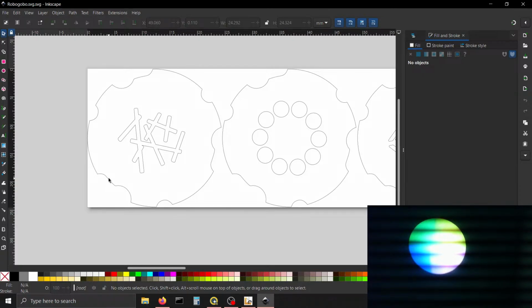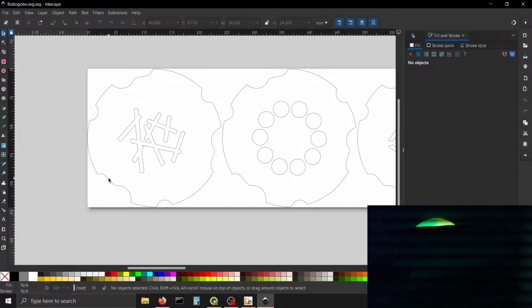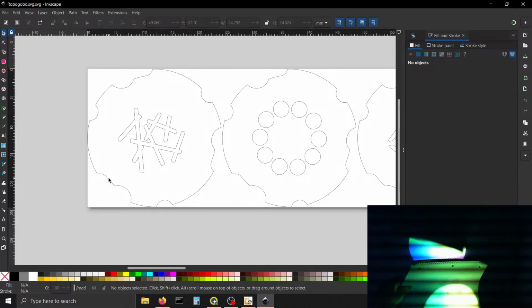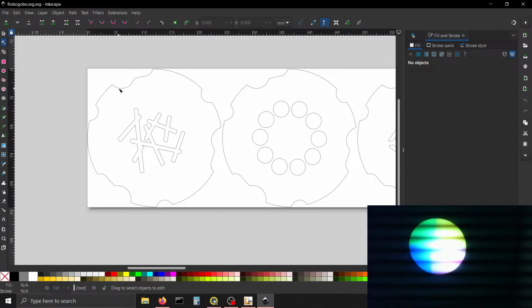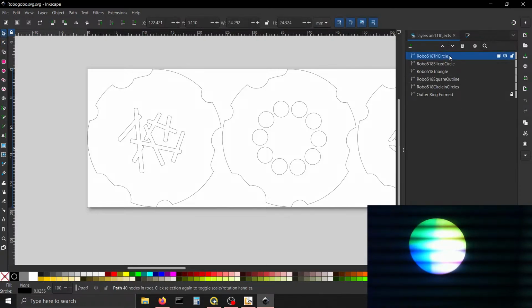I also have a sheet drawn out of all the gobos and where they're at. So here we go.